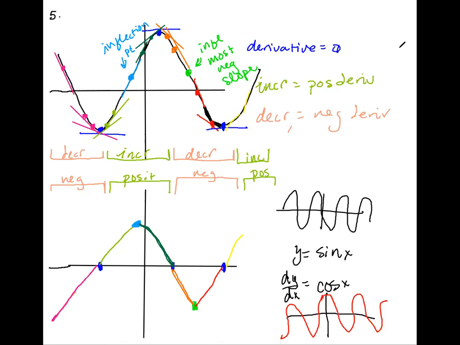But when we get on to the algebra part of this later, we're going to be able to see that if we take the derivative of sine, we get cosine. And you can see here where we have our minimum, we have a 0, where we have our maximum, we have a 0, and in between we have a peak. And that's kind of just that shift from sine into cosine. Does that kind of make sense? So they're both repeating curves, basically.